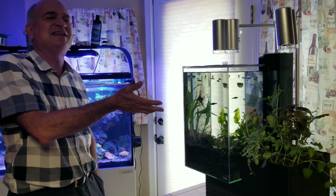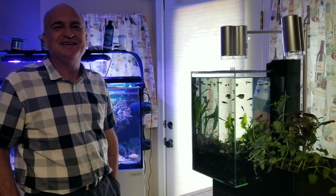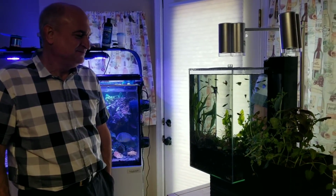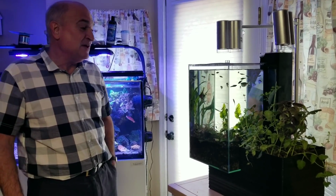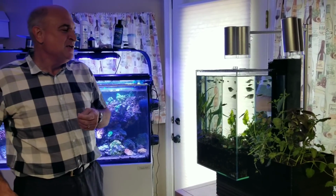Obviously, I don't recommend adding this many fish to a tank, but I had the fish that were in my old tank. I couldn't get rid of them. You're the man that always just has to have all these fish. So it's just your signature. I think we're all used to you and all your fish. Yeah, but I'm even amazed that these fish have done this well in this little tank.